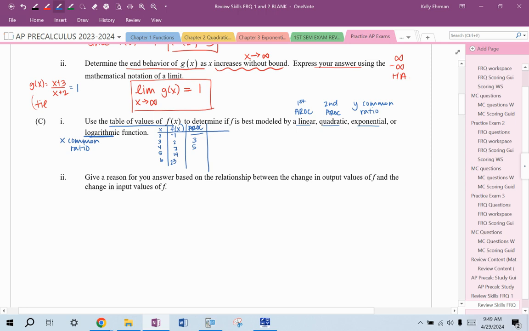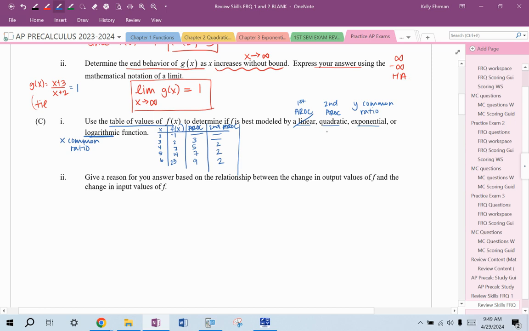The next average rate of change is 14 minus 7 over 5 minus 4, 23 minus 14 over 6 minus 5. So not linear. Now check the second average rate of change. That just means find the average rate of change between these points. So 5 minus 3 is 2 over 4 minus 3. 7 minus 5 is 2 over 5 minus 4. 9 minus 7 is 2 over 6 minus 5. So those second average rates of change are constant.